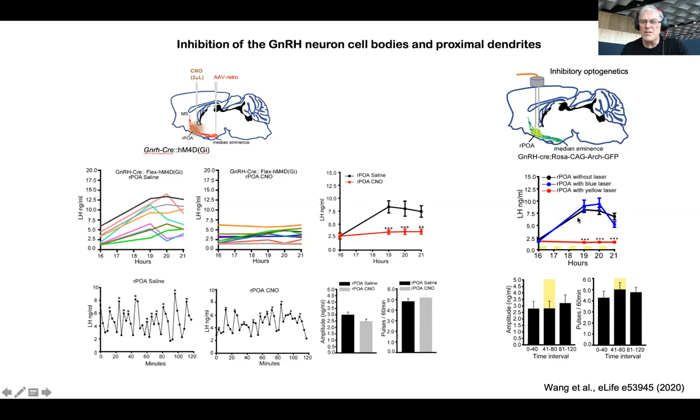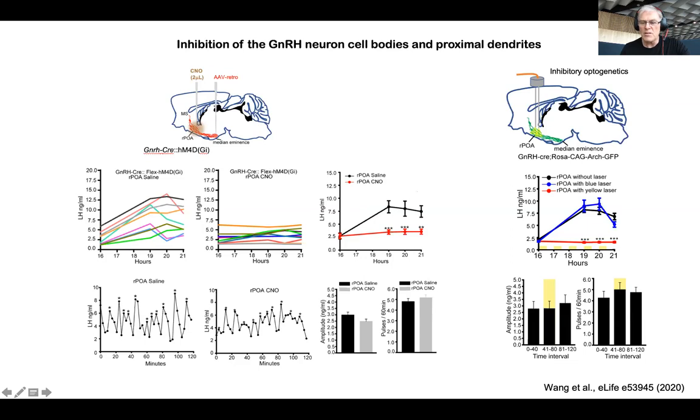So here's the LH surge experiment. In the black shows you the LH surge mean levels in animals that had the injection but no laser. The blue shows you what happened when we put blue light in. Blue light will not have any effect on archaerhodopsin, but it's a very important control when you're shining light into the brain of an animal. And the red light here shows you what happens when we actually activate the archaerhodopsin. And you can see the surge is completely abolished. So as we found here.